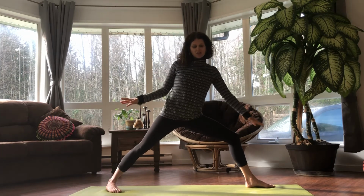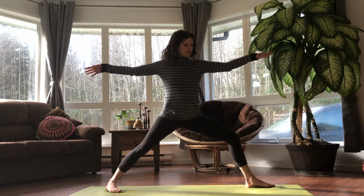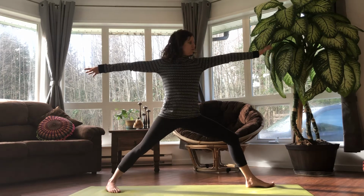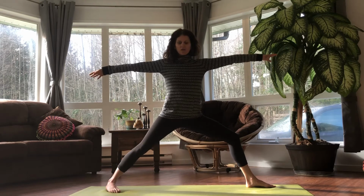So once again, growing nice and tall through the crown of the head, making sure we're not going front or back. Hands at heart center, and then we're going to expand our hands out. Now for everyone it's going to look a little different. It's not about lining up this way, it's about just allowing your hands to be where they are. So this is just your natural alignment. So looking to the front of your fingertips or straight ahead, whatever you prefer.